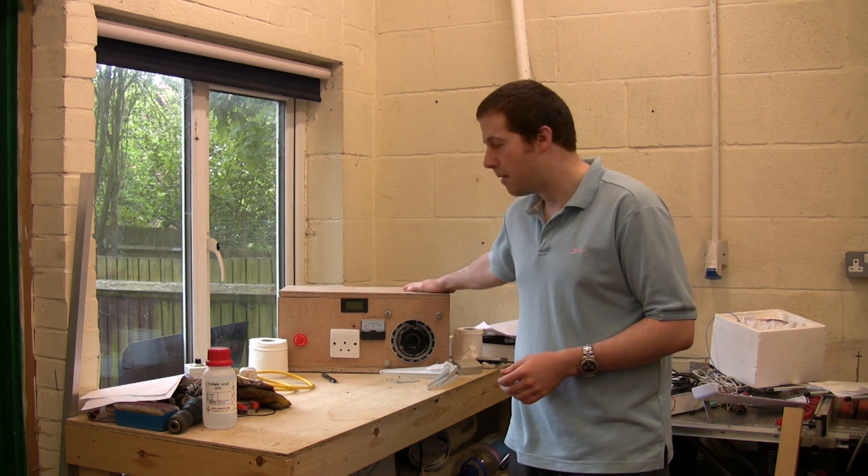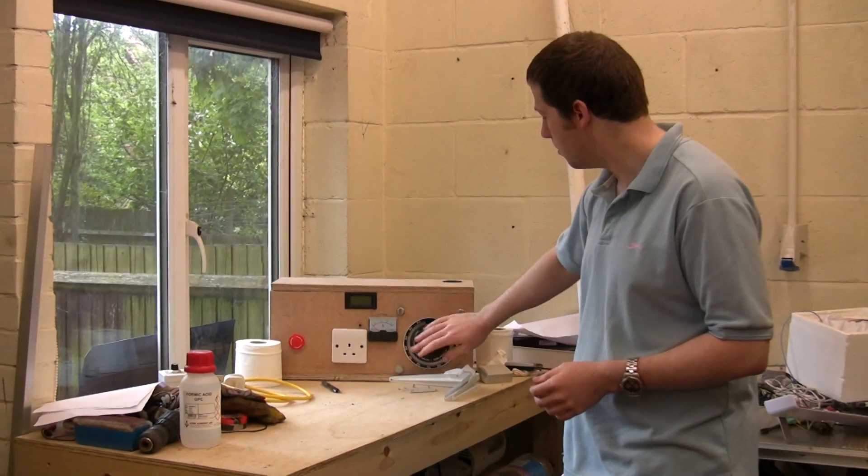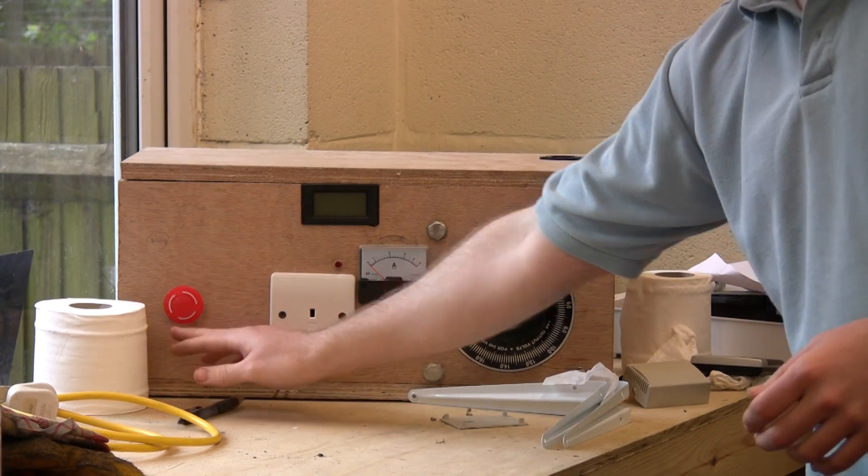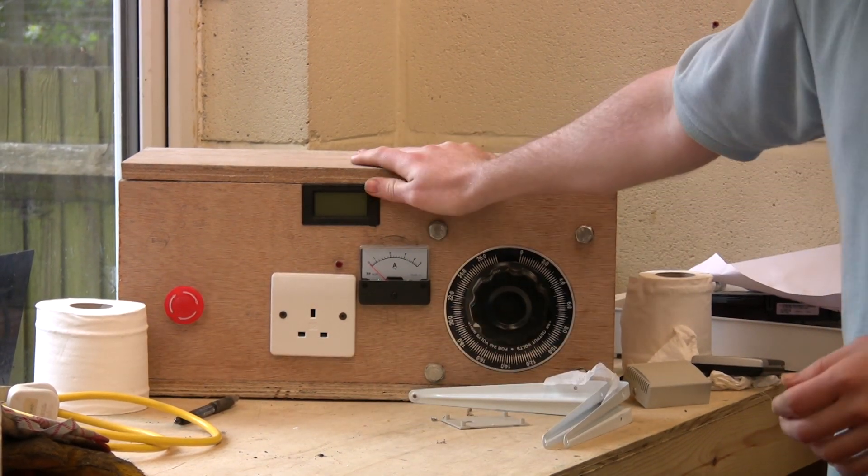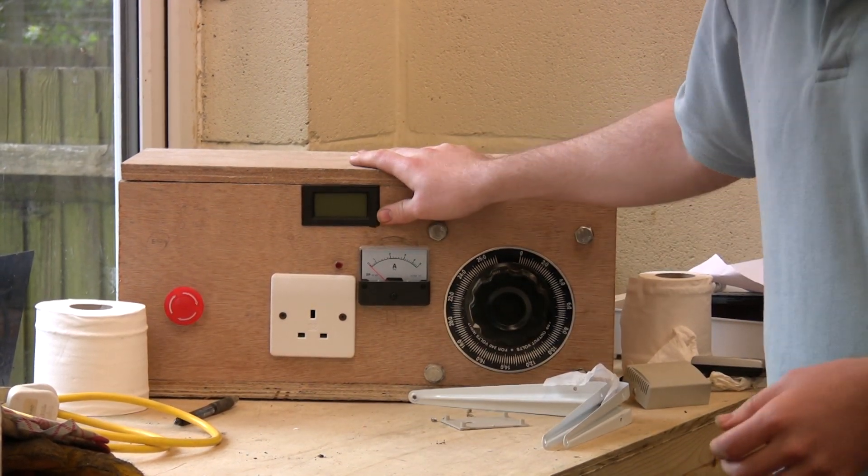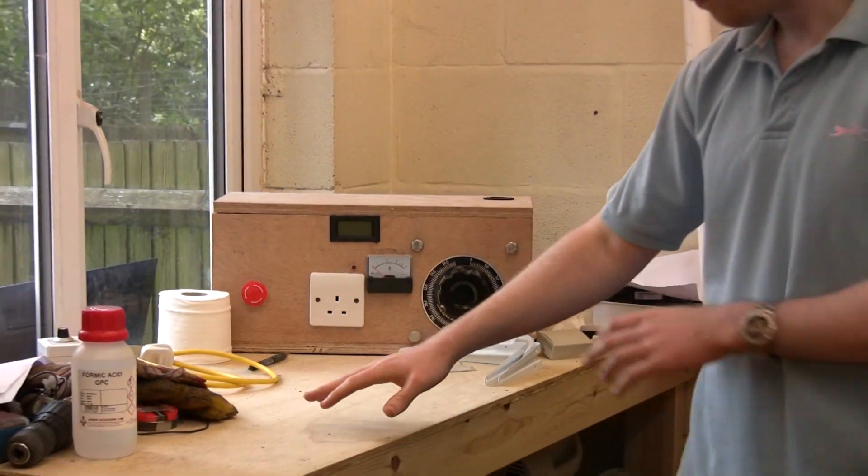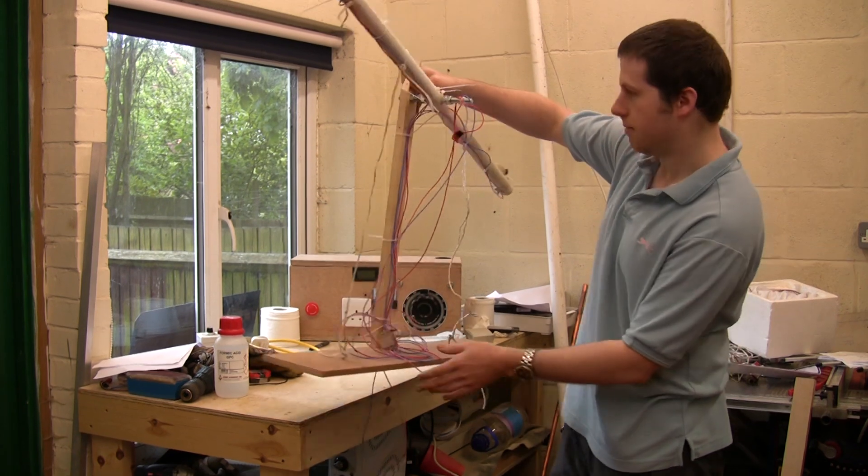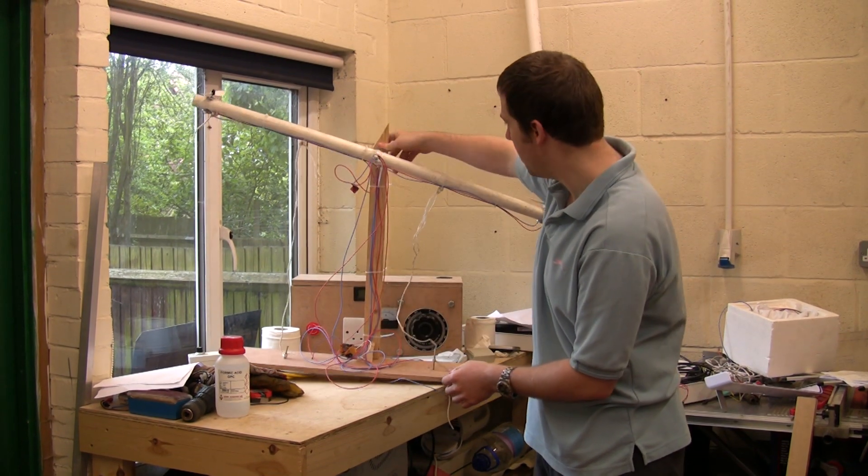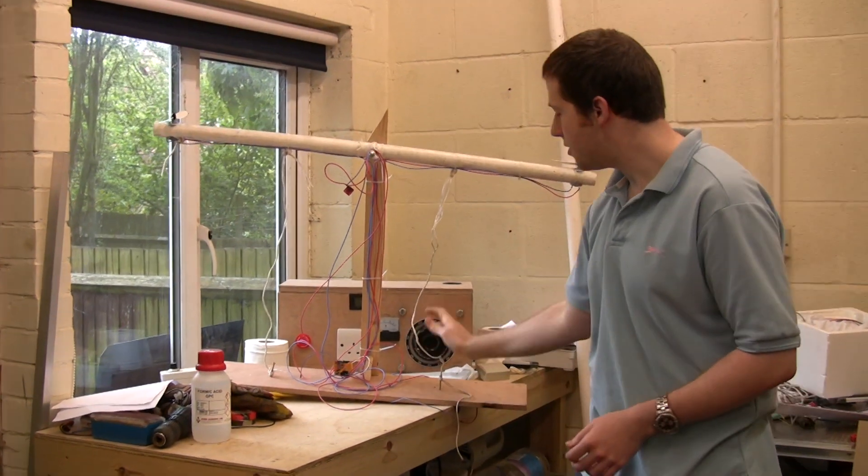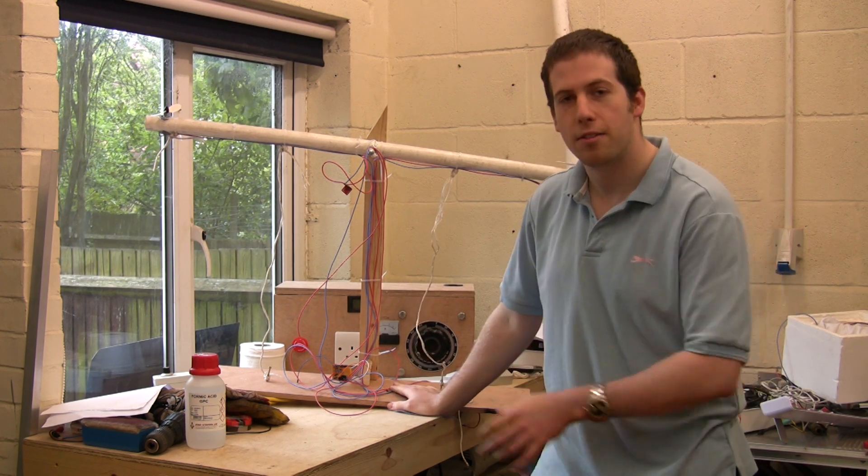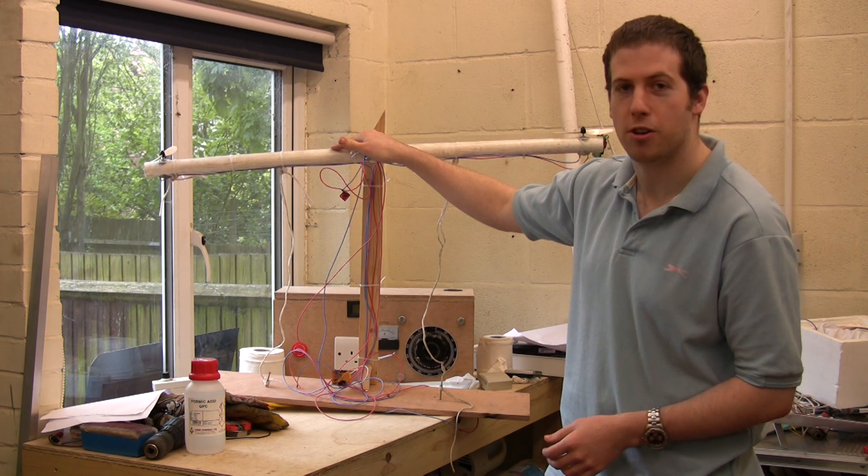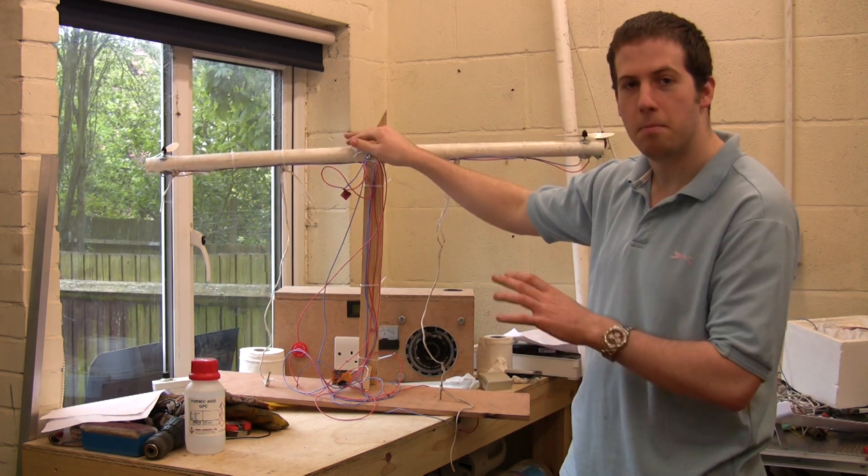We've got a nice big mains box over here with the usual variable voltage out, current measurement, socket out there, and a nice e-stop voltage measurement as well. Some of the bigger stuff we do - this is actually a simulation of one axis of a quadrocopter. Just having a go at a bit of control.